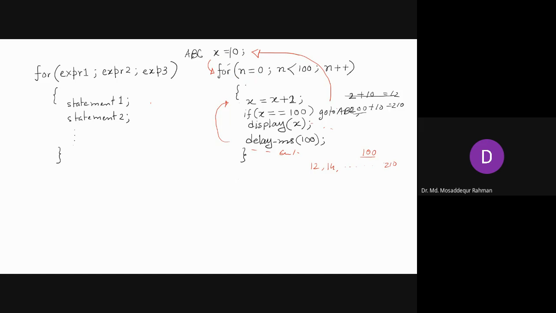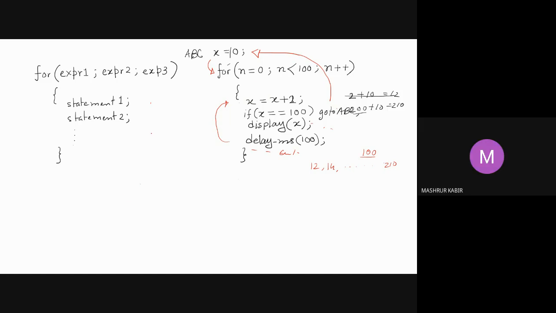Again, it will enter into the for loop, right? And then it will just repeat everything again, and then x will be 100 again, it will go to for loop. So every time x reaches 100, it will transfer to this line, set x to 10 initial value, and then repeat the whole thing. Is that clear, guys?